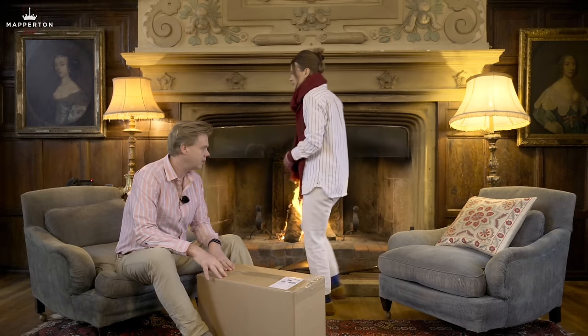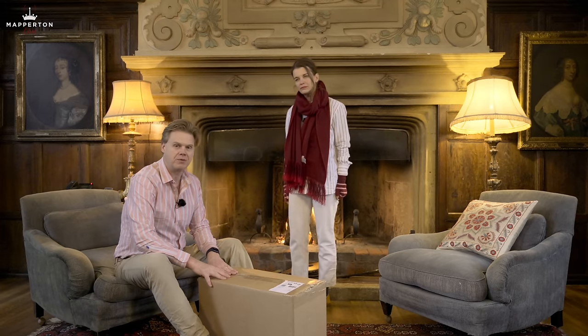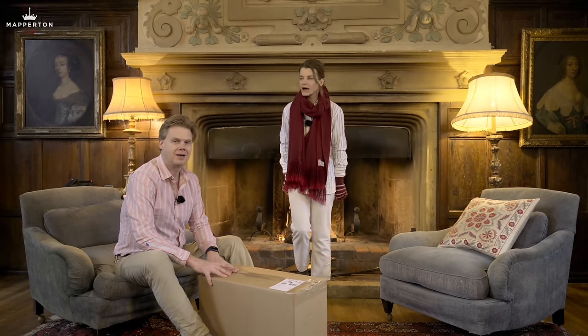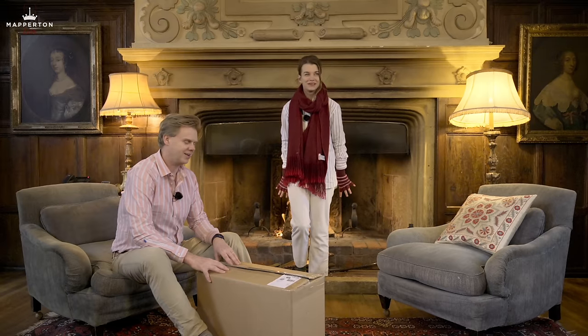It's so cold. What Julie doesn't appreciate, I think, quite yet, is that we have what's called a conservation temperature, which really for the good of the furniture and the pictures should be no more than 16 degrees centigrade. Great. Well, I'm glad that they're going to live another 500 years because of how cold it is, but it might be the cause of my early death. I don't think that's true.